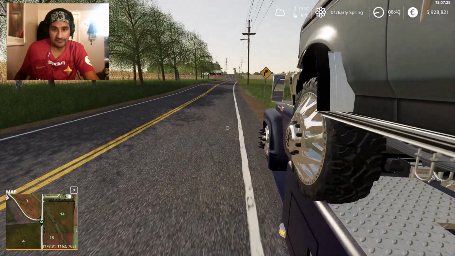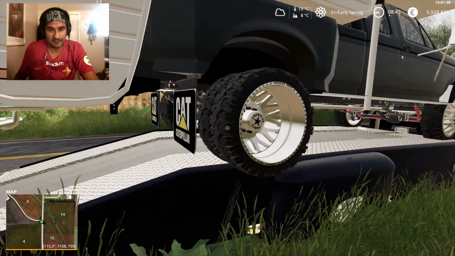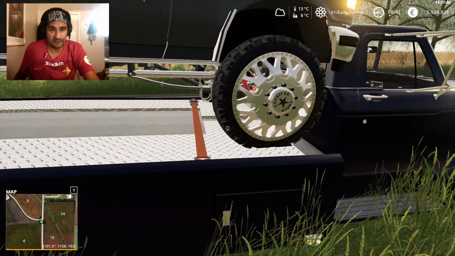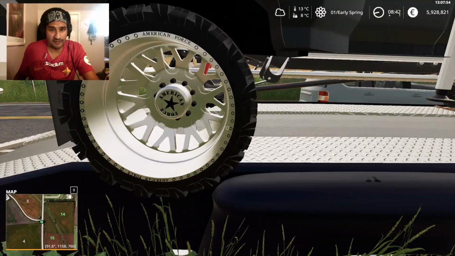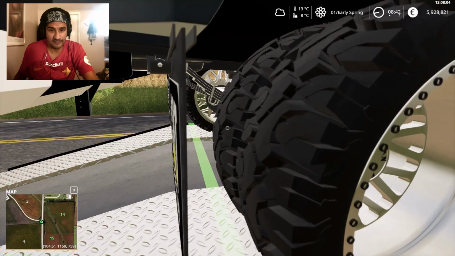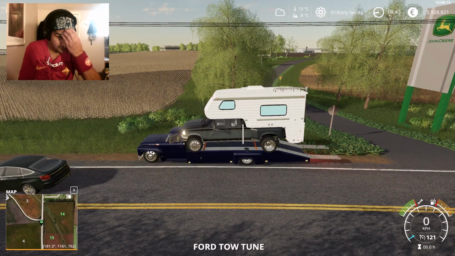Okay, so this is a great heavy load here, so I need to get the straps on so the camper doesn't fall off the car. Something like that, maybe there, and in the back. And behind those wheels here. There. So. And we fold in the ramps.